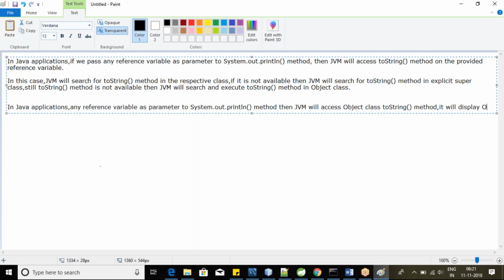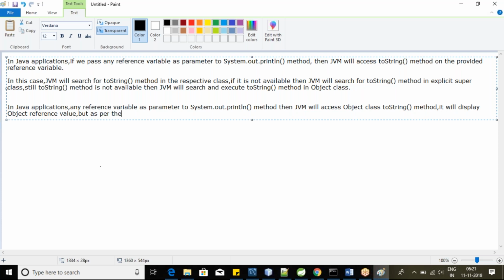It will display the object reference value, but as per the application requirement, we want to display the respective entity details instead of the object reference value. So here entity is nothing but a class.